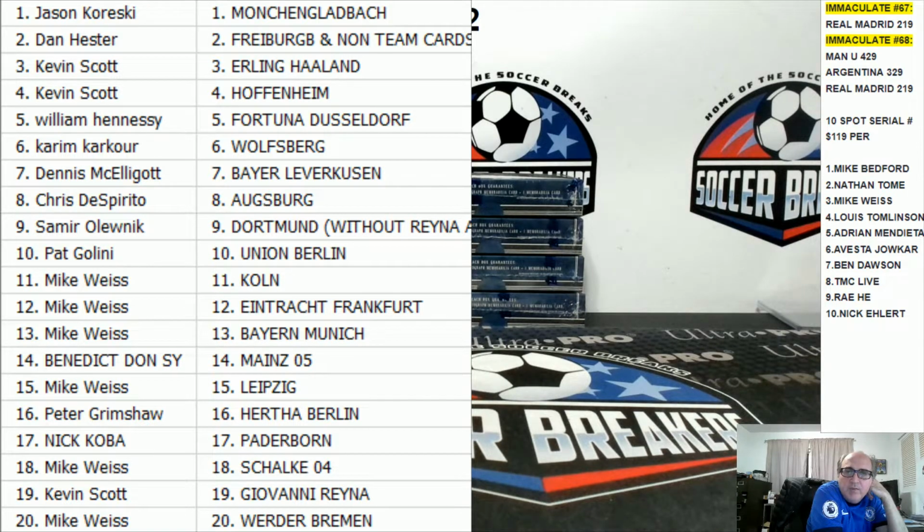Wow. Kevin had three spots, and he got both Reina and Haaland. Mike Weiss had Werder Bremen. One, two, three, four, five, six. Mike Weiss had six spots. Wow, that is very lucky.